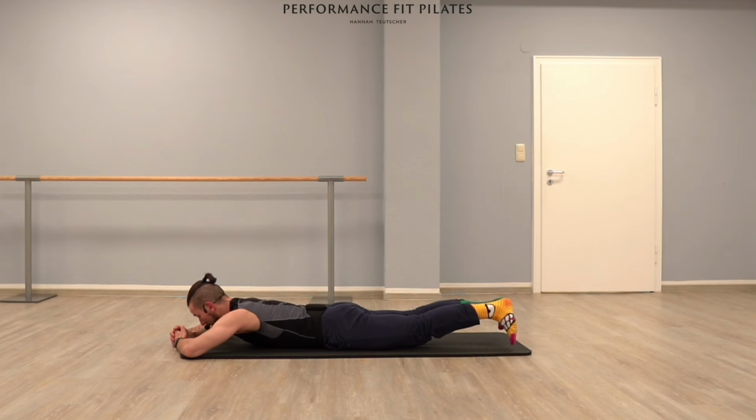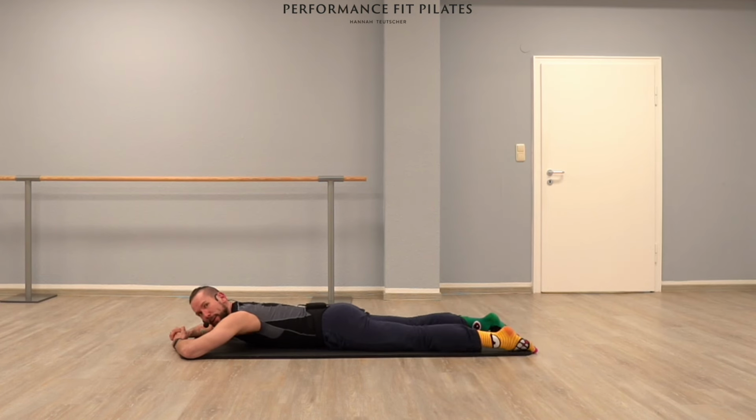Now, open your legs, let's say a hand distance apart, and close them completely. So you open and close, so you kind of squeeze. Let's call this exercise heel claps. Claps, so together, and squeeze, squeeze. It's just a small movement. Squeeze, squeeze. Yes, squeeze, good, let's go. 10, 9, 8, try to follow my rhythm. 7, 6, 5, 4, 3, 2, 1, and relax your legs.